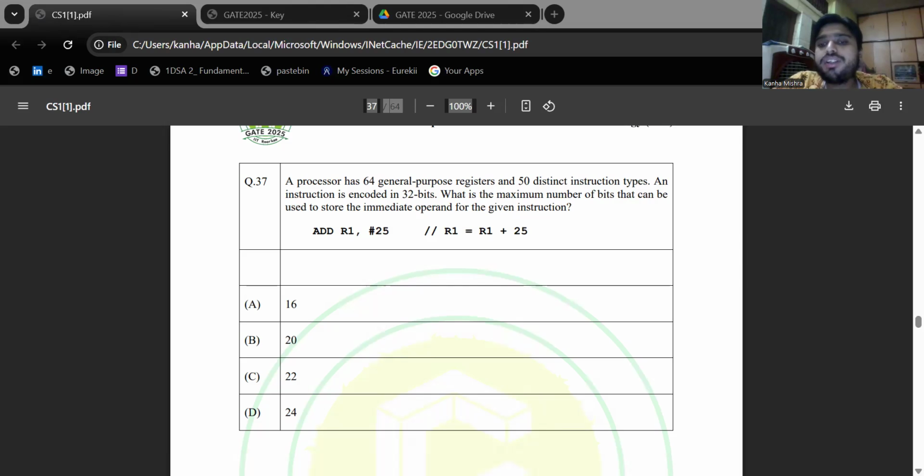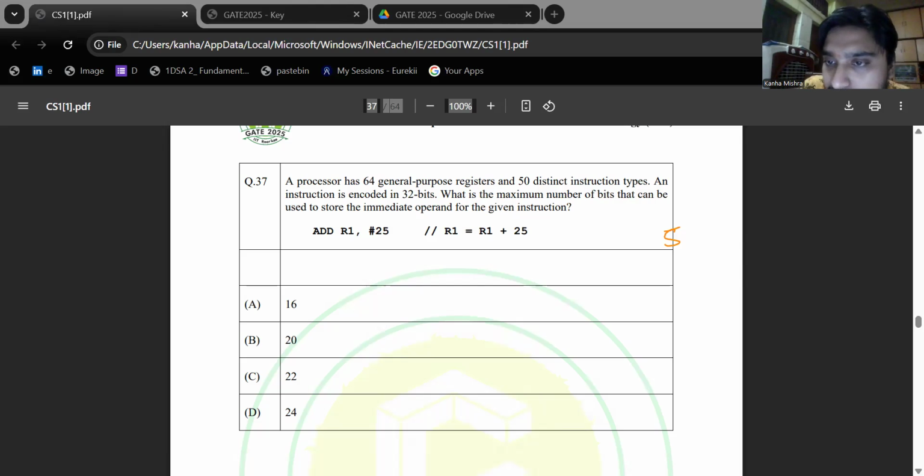Okay. So let's understand what an opcode is. Opcode is basically the bits that specify which instruction is being executed. Register field: these are the bits that specify the source and destination register. Immediate value bits specify the constant value. This is what a typical instruction contains. So let's now calculate all of them one by one. Let's start with the opcodes.